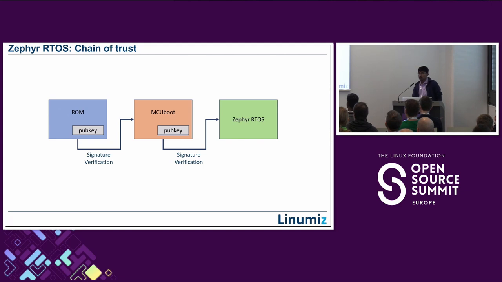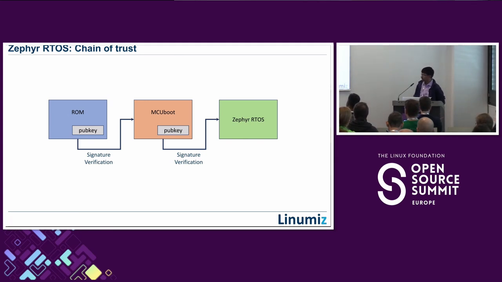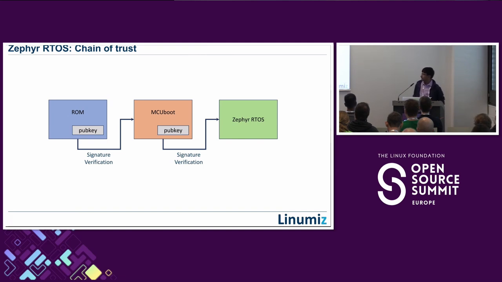The root of trust lives in ROM because that's the first code executed when the CPU comes out of reset. It then tries to load the first stage bootloader living in external storage — primary flash or QuadSPI flash — which contains the operating system or bootloader. When I say ROM, it's bound to the SoC manufacturer. ESP32 from Espressif uses one set of secure boot mechanisms; NXP i.MX series uses another. It varies from vendor to vendor.